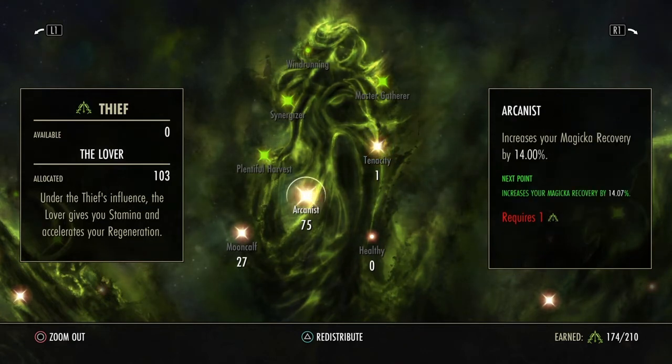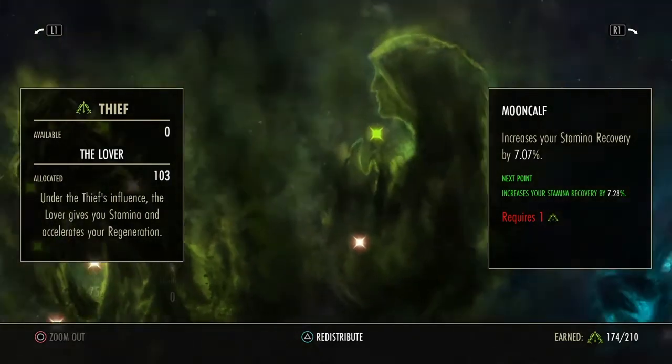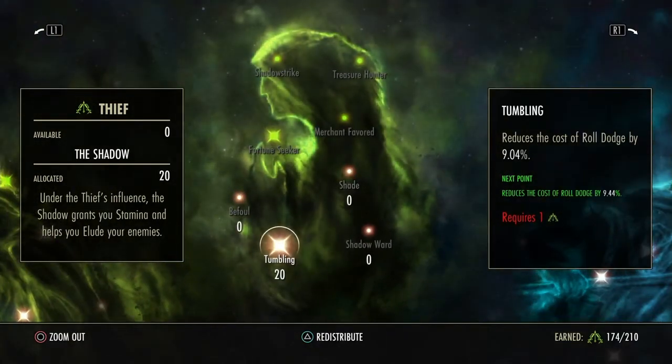Magicka back. 75 Arcanist, you don't want to go to 100 here simply because you're only getting 1%. It's a waste of a lot of points for a small amount of recovery. 27 Mooncalf, stamina recovery, once again, blocking, roll dodging, breaking CC. 20 Tumbling, roll dodging when you need to.